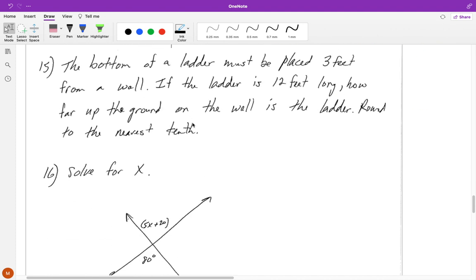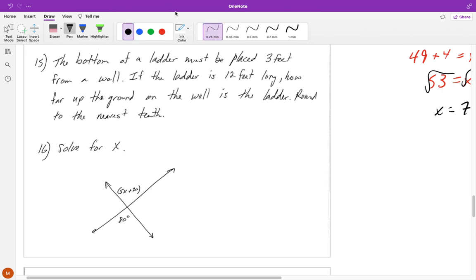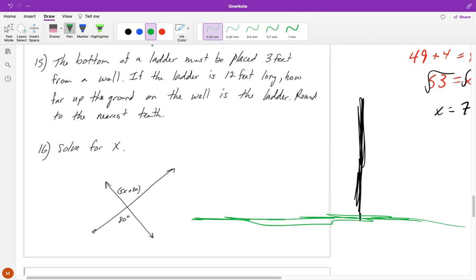So for this one, it says the bottom of the ladder must be placed 3 feet up from the wall. So this one we actually have to sketch. So here, let's just draw a wall. So here I have a building. And let's just put some grass at the bottom of the building. Okay, so here's grass. And we are now going to be placing a ladder along this wall. So here we have a ladder. I'm just going to draw, obviously this isn't the way ladders look, but just so you can identify that there's a ladder. Now, when a building intersects with the ground, it's going to be intersecting at a 90-degree angle. So it's creating this right angle.